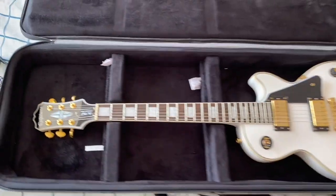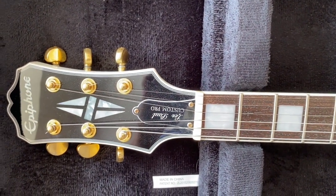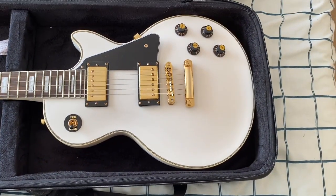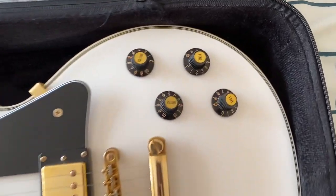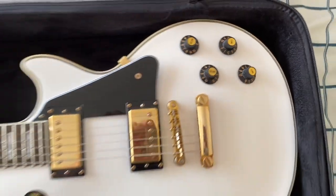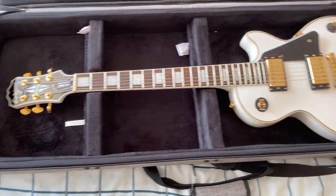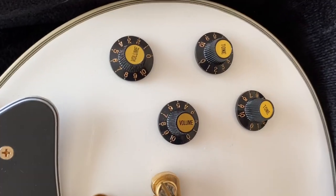We've got an Epiphone Custom Pro in a lovely white. The knobs are not original, they've been changed, but after that, everything else is original. The knobs are quite cool.